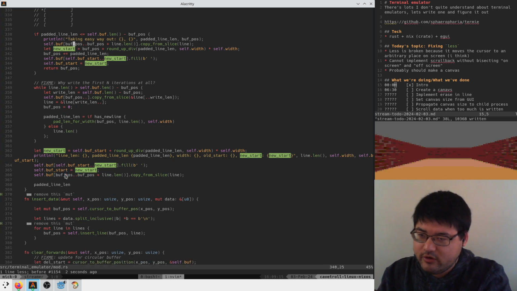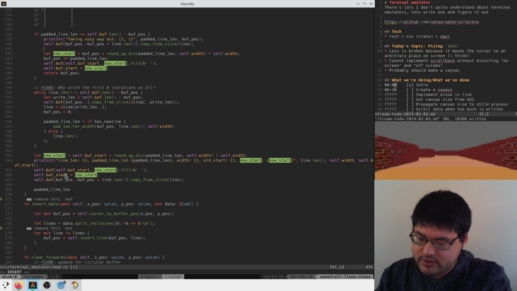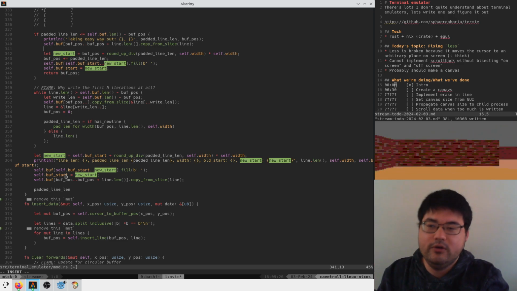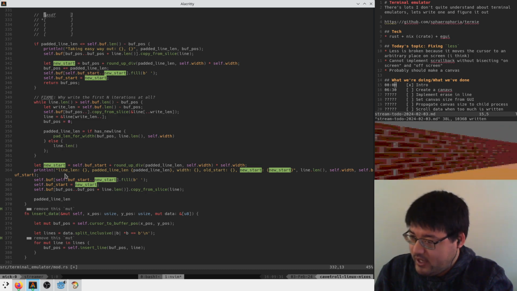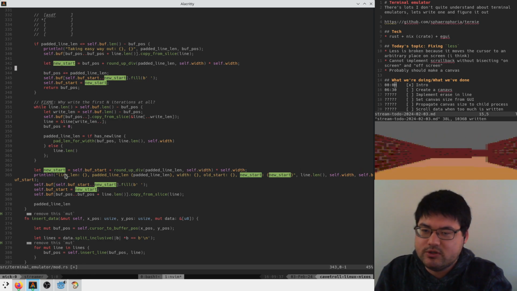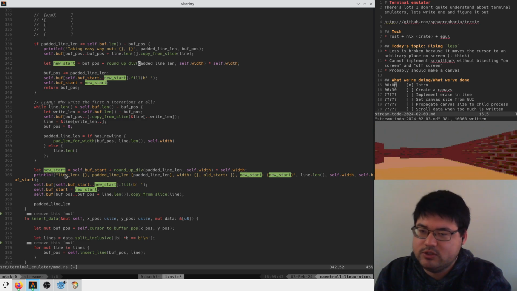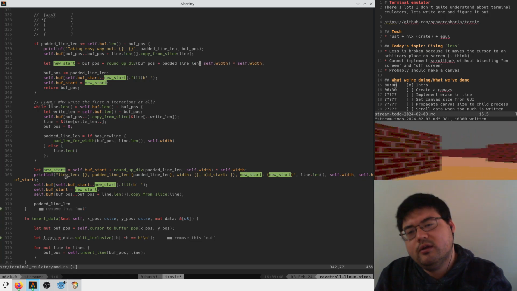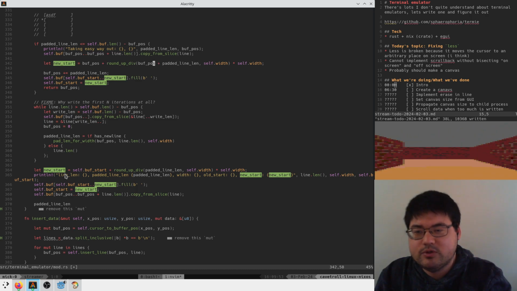So when I write to the buffer, every time I write, I want to set the start to the next line. Fairly certain that's reasonable. So here, I write to the buffer. Hell yeah. And we can just say that the new start is, well, let's make sure that this calculation is right. So we divide the length by the width, which just isn't right. This should be buff pause plus this guy. Round up div. So this is how much we wrote.